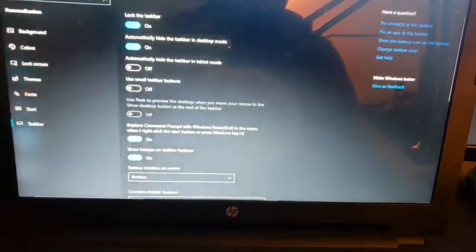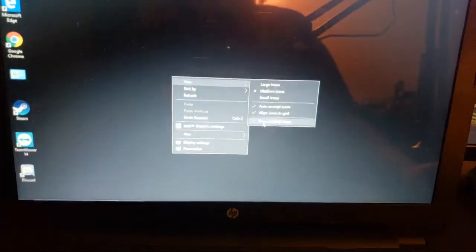But for your laptop, what it would do is allow it to hide, so it'll look bigger, especially if you're doing a windowed game. You won't see this, it won't be visible, so it would just look like that. Now this is how it would look if you just hide desktop icons.